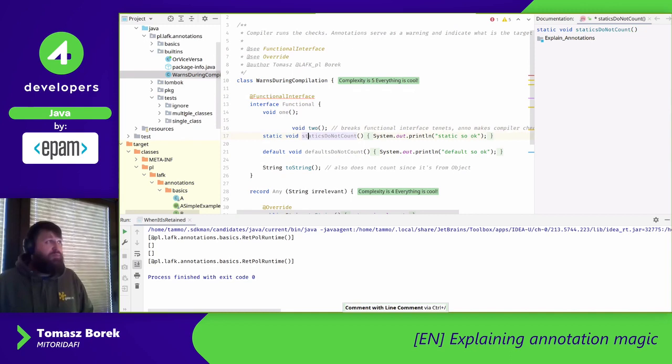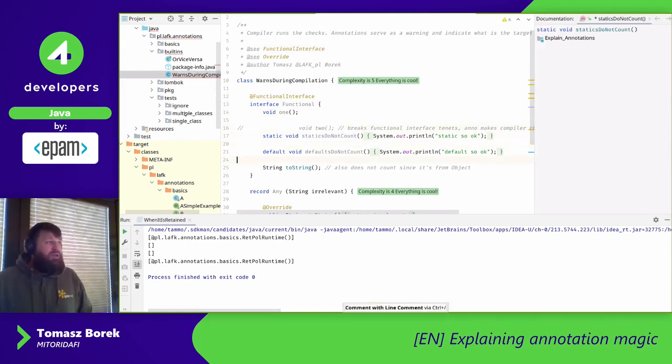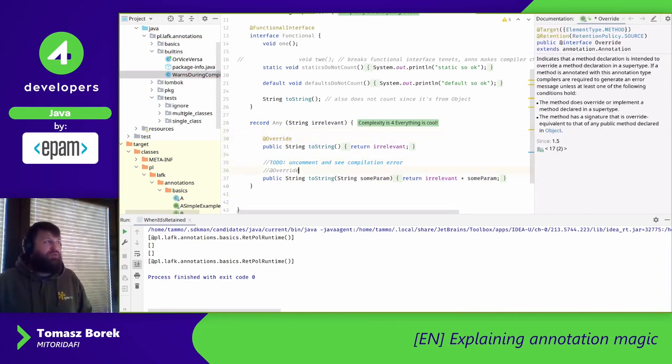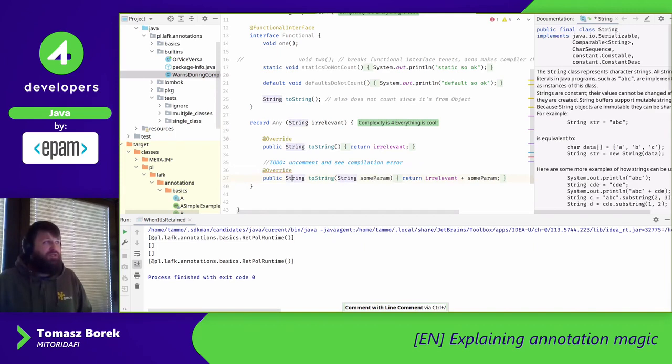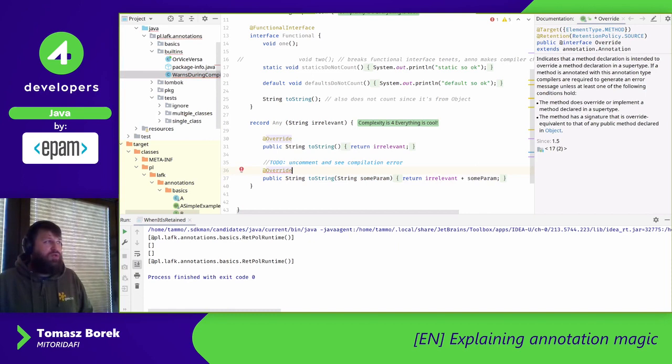So let me uncomment that, and you see the functional interface annotation complains that this is no longer a functional interface. What are you doing, dear user? Now, the other thing, we can have a record where we could actually use override, and do something like this and think, oh yeah, we are overriding toString, where we are not, because toString never accepts parameters, so that's a mistake on our part. Sometimes using override will help you quickly understand whether it is really overridden from something above, interface, class, whatever else, or do we only think so?